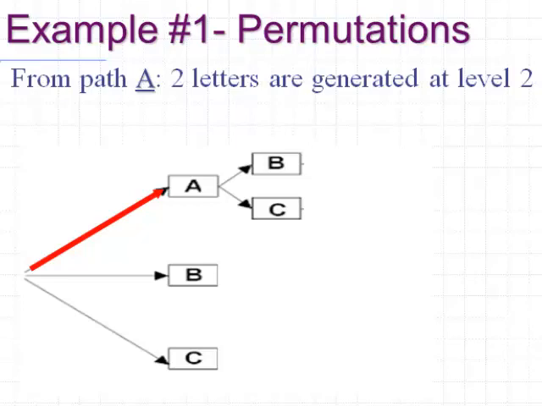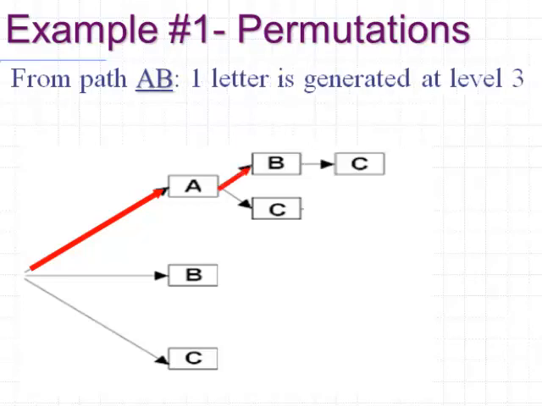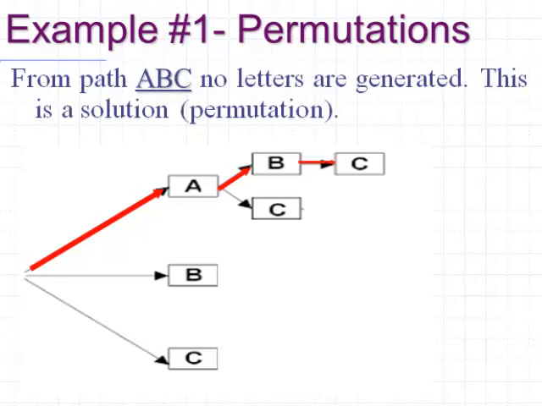When we choose A, there are only 2 possible choices left, B and C, and those are generated. We can see the tree shaping up already. When we pick B, there is only 1 possible letter left to choose, C. When we pick C, the only possible choice here, there are no other letters to choose from. This is our cue, in this case, that we have found a solution. No more branches, letters, can be generated.